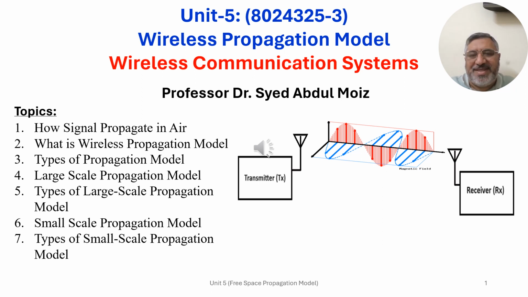In this unit, we will discuss wireless propagation models which are used in wireless channels. We will address fundamental questions such as how electromagnetic signals propagate in the air, what the wireless propagation model itself is, and what the different types of wireless propagation model are? How can we differentiate large-scale propagation models and small-scale propagation models? And what are the different types of large-scale propagation models and similarly small-scale propagation models? All these fundamental questions will be discussed in today's unit.